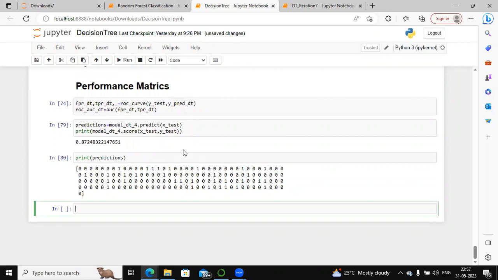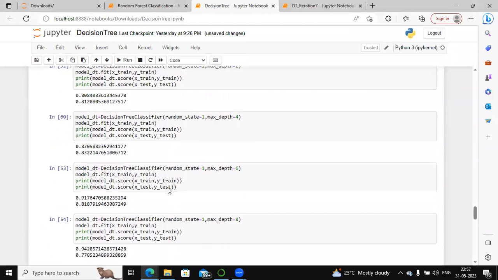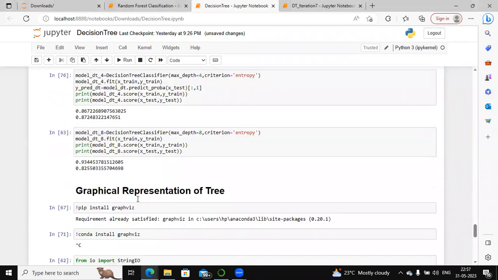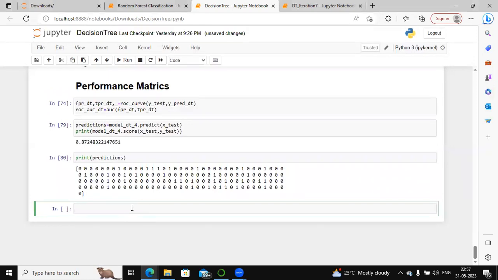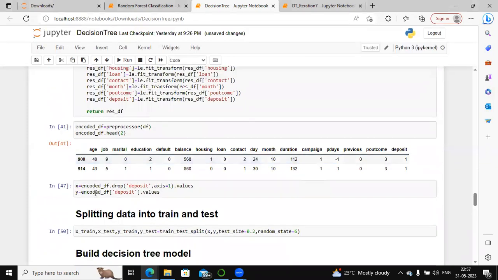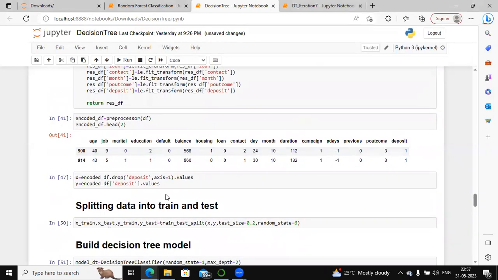Now what we will do is, so we had our encoded data frame, right? So here is our encoded data frame that we had created. Let's take this encoded data frame to target that is already there, right? So X is the encoded data frame without target, and Y is the encoded target data frame with target.